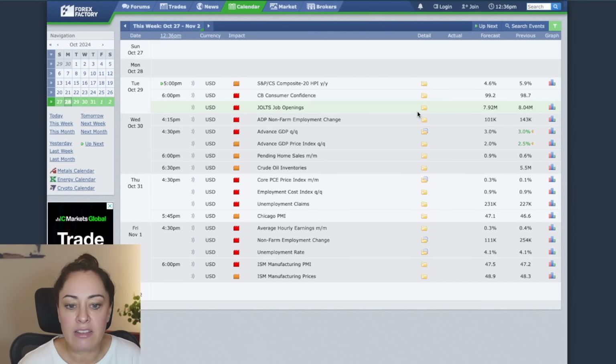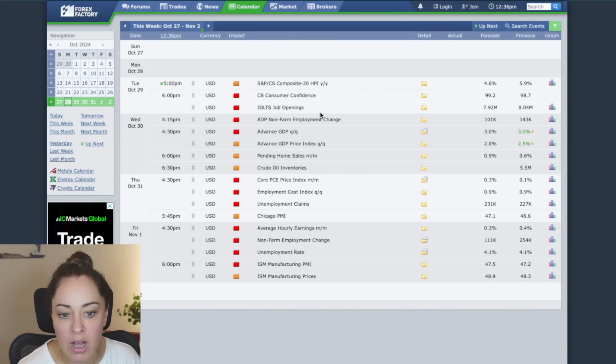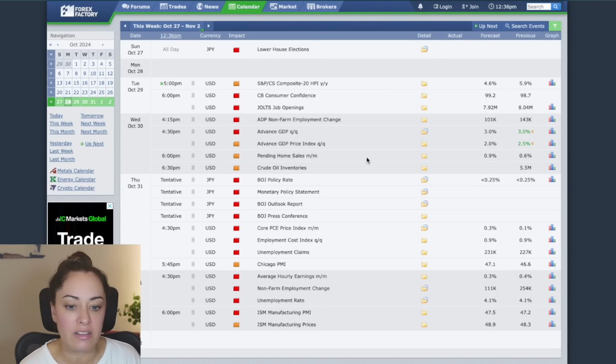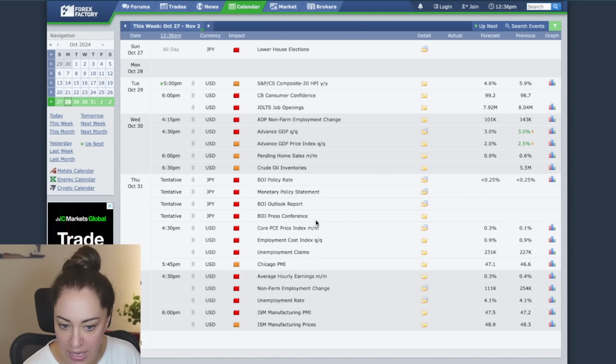For Tuesday, our significant event is going to be JOLTS job openings. That is going to happen around the end of the UK, in the last hour of the UK session, and that is usually when we expect volatility as well, as the market makers are taking profits. So definitely keep an eye on JOLTS job openings for Tuesday. Now this week we also have Japan's rate decision. So this week in particular, the news that comes out of Japan is significant as well, and that's all happening around Thursday. So it's tentative currently, but Wednesday we've got advanced GDP. Thursday is a lot of Bank of Japan news. Keep an eye on that.